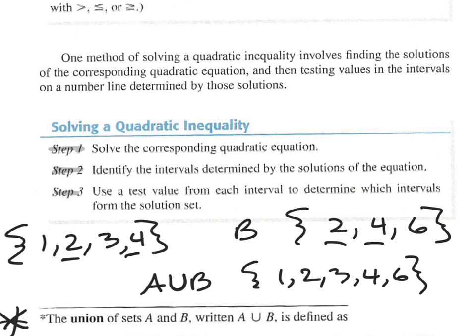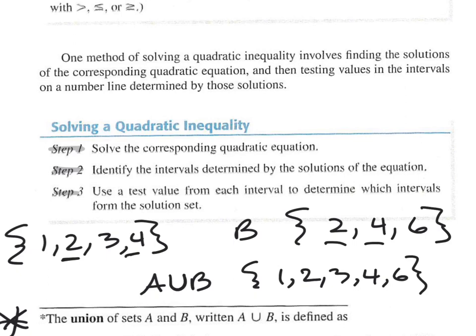Do we have to check like a test on each one of them? Yes. Really, all you're going to do is it's going to have a pattern. So if the first interval fails, then the next one works, then the next one fails. So it'll be like X, check, X. You're going to see what I'm talking about. The easiest test point to try is 0. If you plug a 0 back into your original equation, if it works, then that interval where 0 occurs gets the check mark. Then the ones on either side, you're going to cross off. But you're going to see it as I do examples.